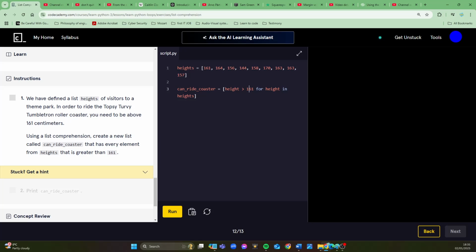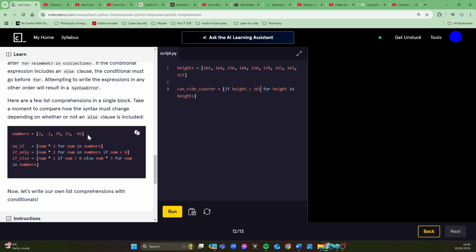but just to say what I'm thinking, how do I communicate the fact that I want that height to be put into the list? Height is bigger than 161. Do I need to say if height is bigger than 161, how put it in this list? How do I say put it in this list? So let's look at what we've learned.